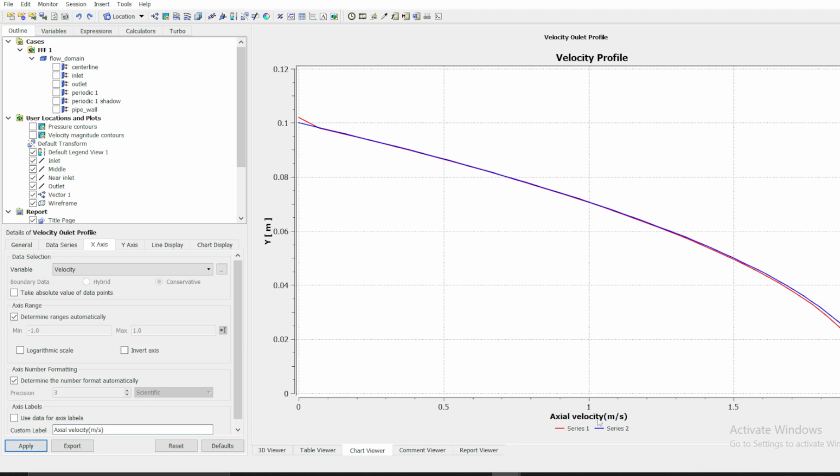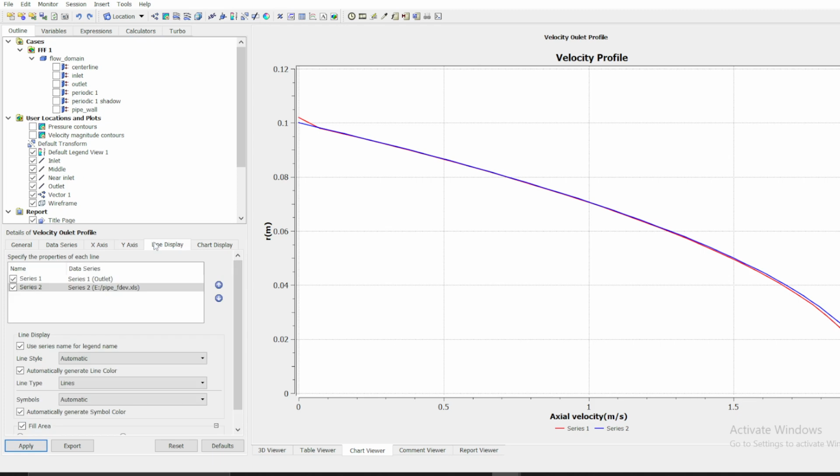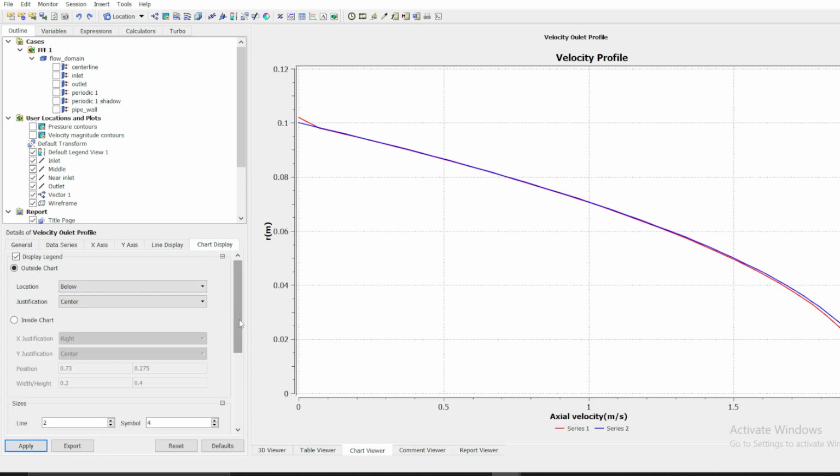You can see axial velocity, that is for the x-axis. Y-axis, instead of using ym, I want to use r to represent radial direction in meters. Apply, yeah. Line display, this is fine. Let's see the chart.